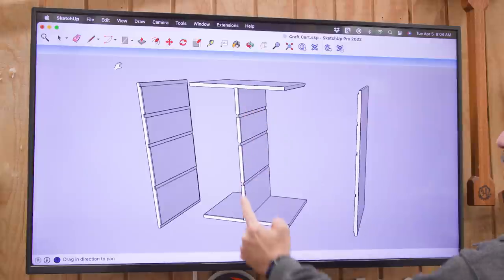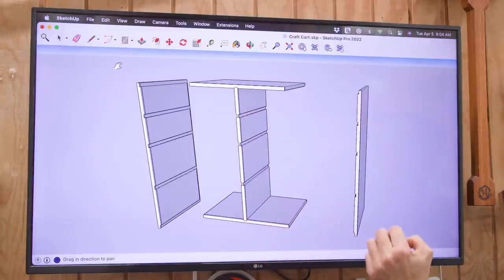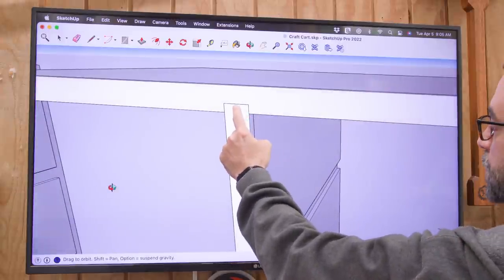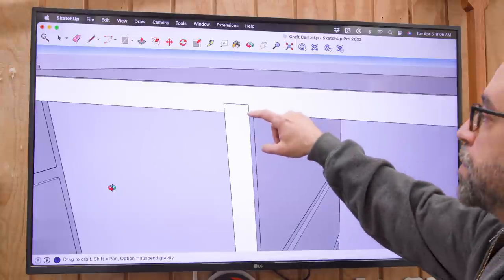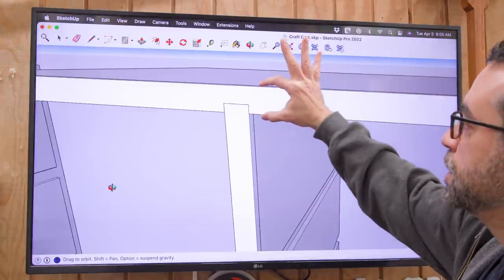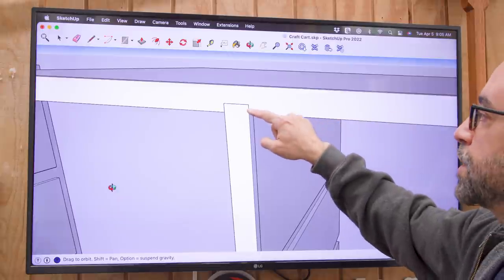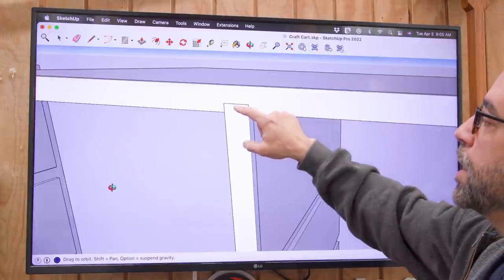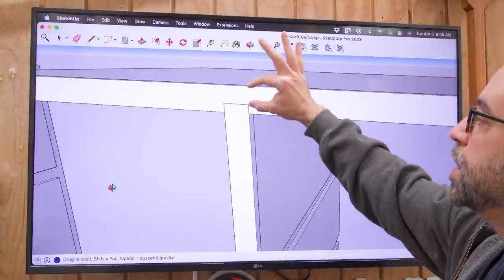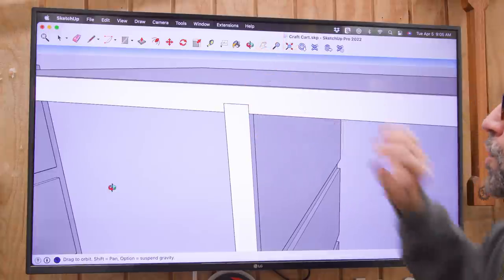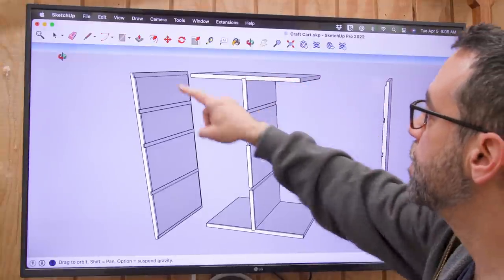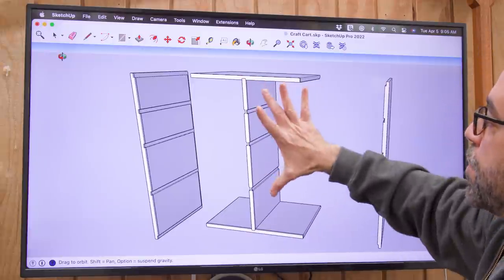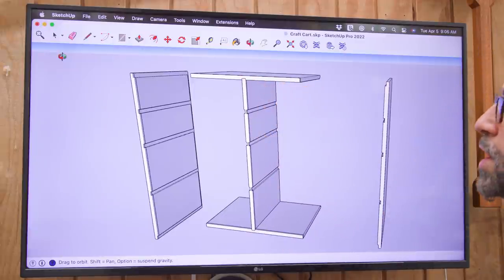So what I'm going to do is for this middle divider, I'm going to use math on this one. This is one that we actually can use math if we cut our joints in a very specific way. When we cut this center dado on the top and bottom, you have two ways you could approach it. We just basically would call this a quarter inch deep dado. But because this piece is less than three quarters of an inch, if I cut this to a quarter inch, what's left over is probably going to be something of an odd fraction. So instead of doing that, I'm going to cut this notch, this dado here so that what it leaves me with is an exact half inch. And if I do that, then I know I have a nice even number here. I basically take the length of the side, subtract a half inch here, subtract a half inch down here. And that's the length of my center divider. So that is one case where we can use math.